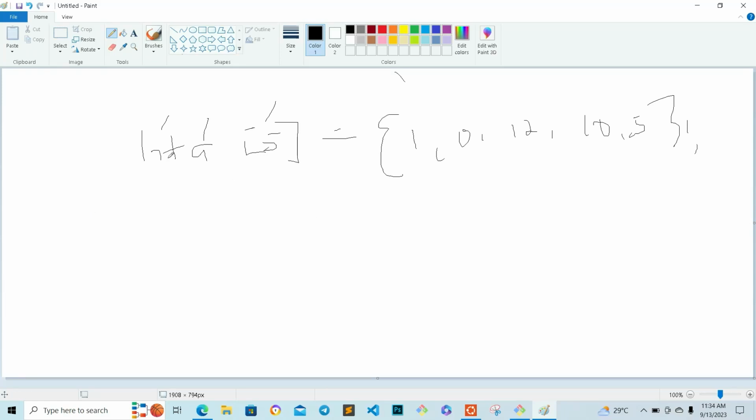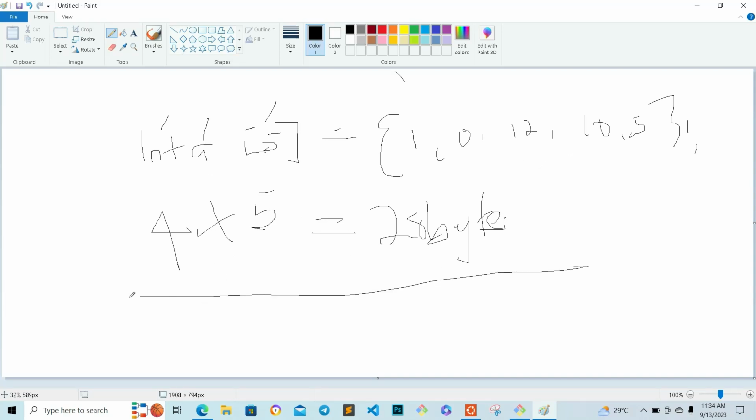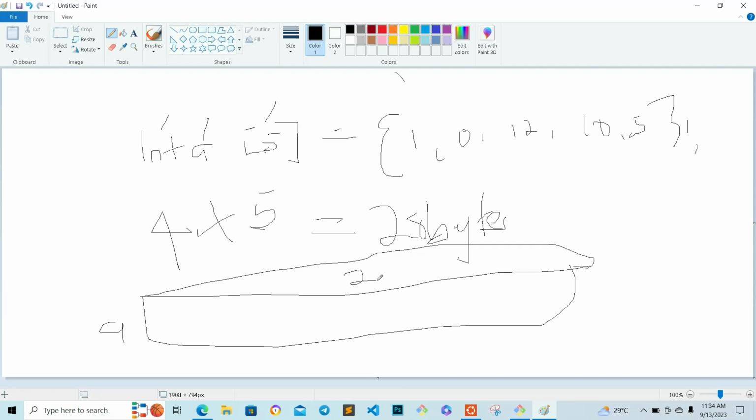Now, like I say, an integer on a 64-bit computer is 4 bytes. So that means the total size of this array is going to be 4 times 5, which is equal to 20 bytes. So the total size that will be allocated to this array in our computer is going to be 20 bytes. From here to here, we're going to have 20 bytes, because each of these is an integer and represents 4 bytes.